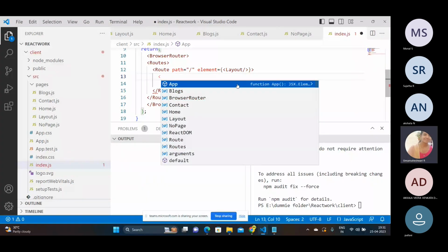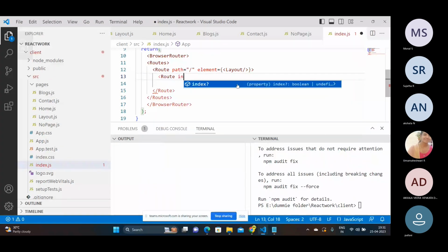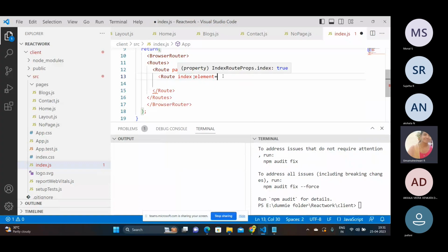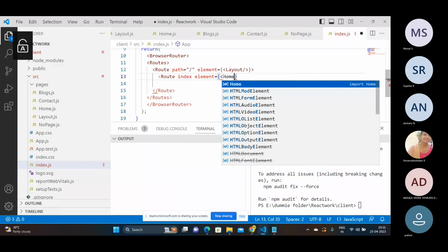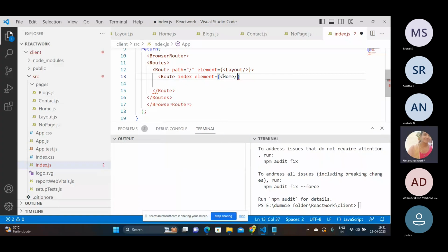And then again Route, index element. I'm just indexing. So first the element is our Home. Home slash. Actually, why are we giving the slash? It is self-closing. We don't want to give Layout again, and we don't want to close it off. Directly we can give a slash and close it off.